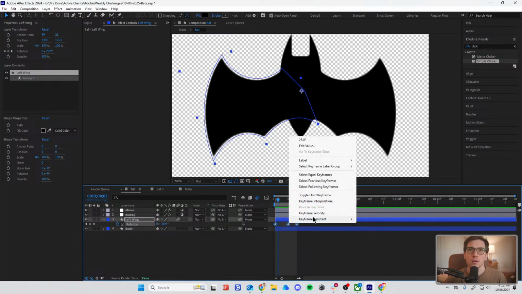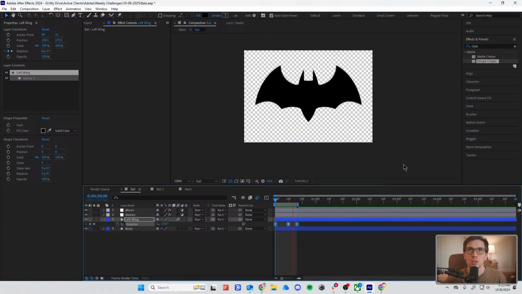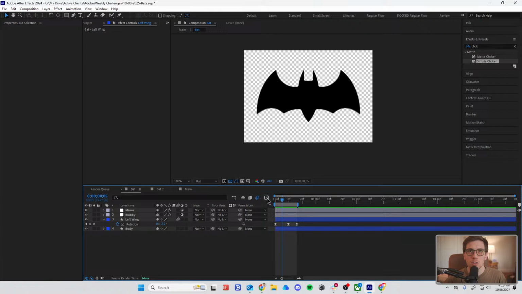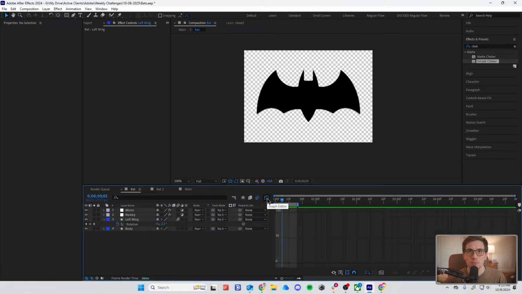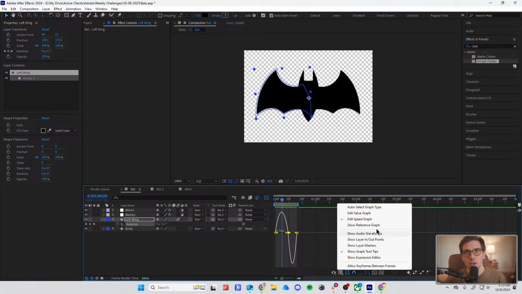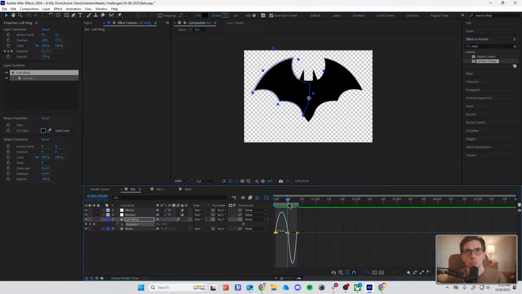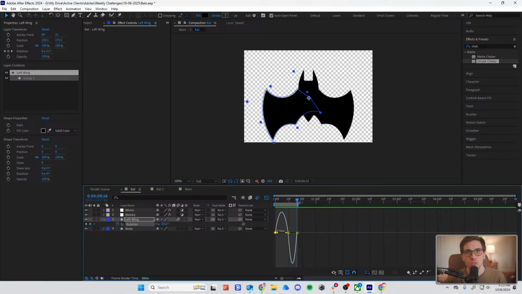We can then right click, of course, and always go to Easy Ease. That'll create a little bit of smoothness, but maybe not the exact smoothness that we want. So then I'm going to venture over into this scary graph editor, and I'm going to click on rotation. It's going to give us this little blob. Now, this is in the speed graph, not the value graph. So this is just showing how quickly things are moving. We want this to be slower and this to happen faster.